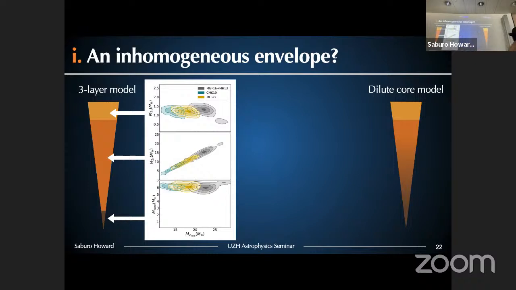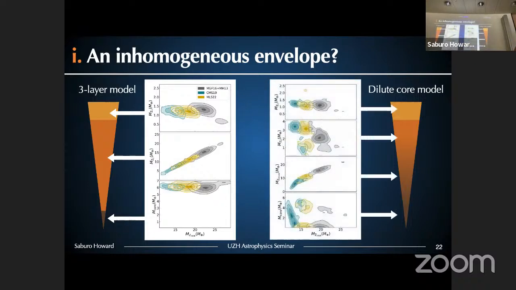In the dilute core model, again, we see the influence of the equation of state on the total mass of heavy elements. And in this case, most of the heavy element mass is probably in this region of the dilute core. And so we found probably an upper limit on this compact core that cannot exceed 6 Earth masses. But many models tend to suggest that there is almost no compact core in those models.